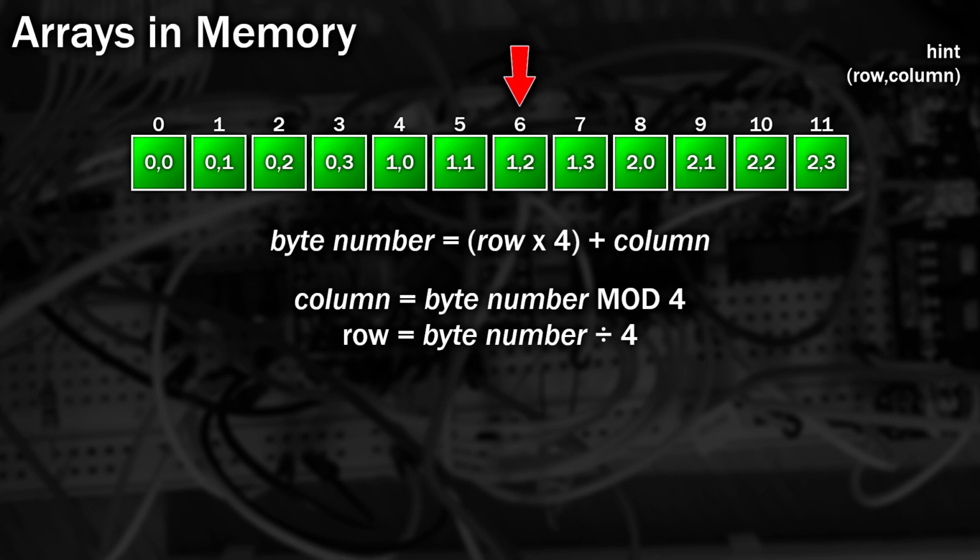AMOS internally performs a calculation very similar to this for the arrays too. But we have one advantage here. If we want to read from the next column along, we just add 1 to the current offset, whereas AMOS has to recalculate that position. The same goes for the position to the left. To go to the position below, we add the width, 4, and the one above, we subtract 4. Being able to access our array in memory like this can be considerably faster. This optimisation is something that AMOS's compiler can't necessarily improve upon with its normal arrays.